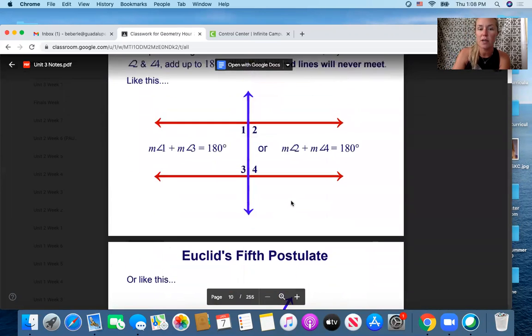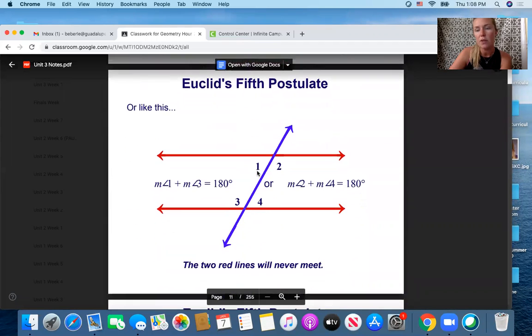In this previous picture right here, these were creating 90-degree angles. So 90 plus 90 is 180. That was easier to solve just by looking at on the first basis. But if we look at this next slide here, angle 1 is less than 90 and angle 3 is larger than 90, but together they're adding up to be 180 degrees.